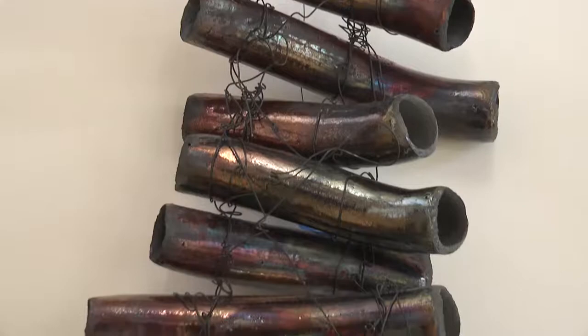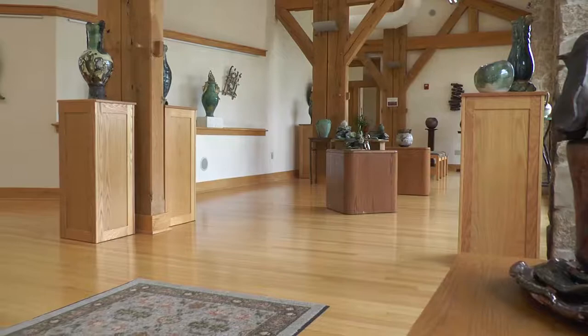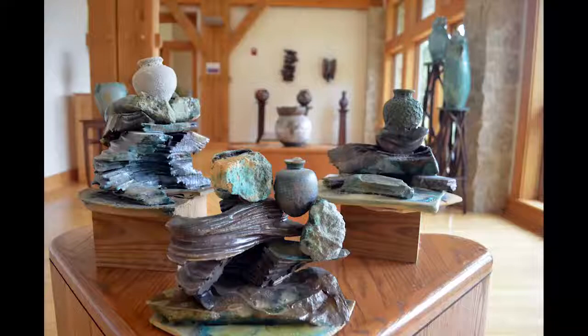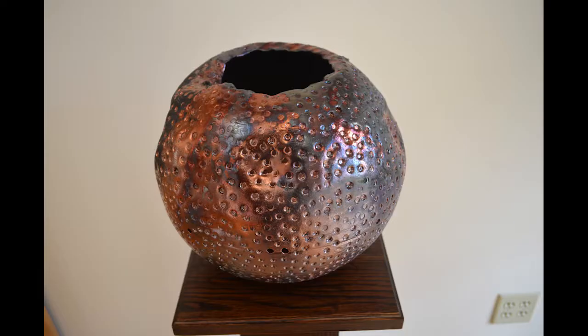And I just started really liking the aspects of clay. How malleable it is, how it has such a long history in the world, and how technical it is also, another thing that fascinates me. There's so many different possibilities. You could work until the end of your life and still learn new processes of firing and glazing and so on.